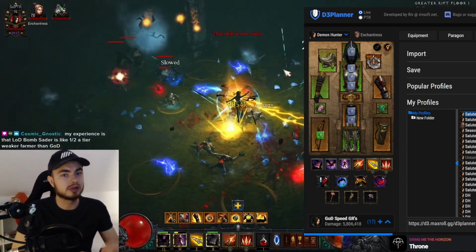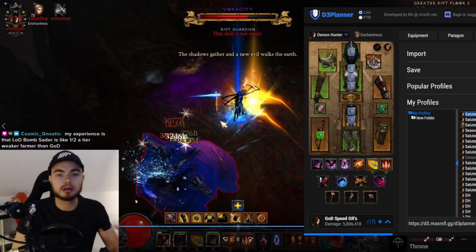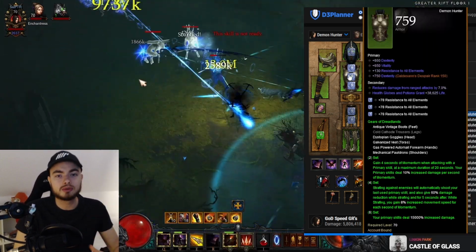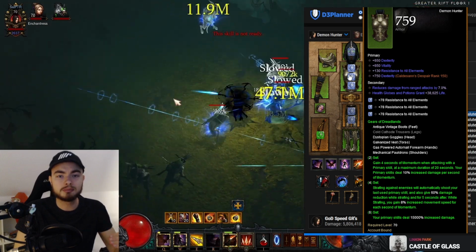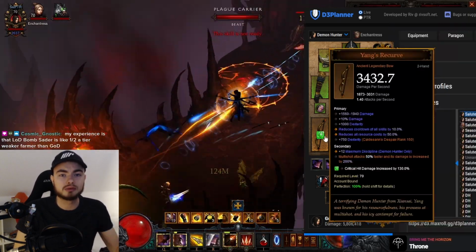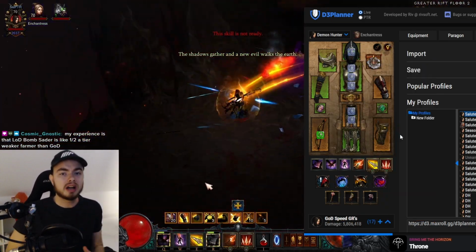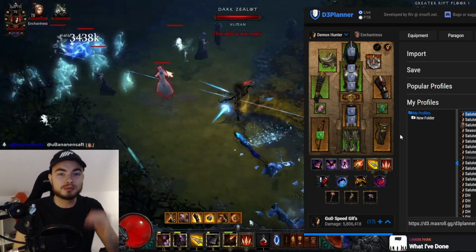So the build I'm showing you now is probably going to be one of the best builds in the entire game for farming these solo with a God DH. It's a fairly simple and straightforward God DH, of course using the 5-piece here, Hunter's Wrath and Depth Diggers, and the 9 series satchel and Yanks Recurve. And it's all about getting damage and movement speed so you can fly through the entire rift as fast as possible. Make sure you make this build, guys.